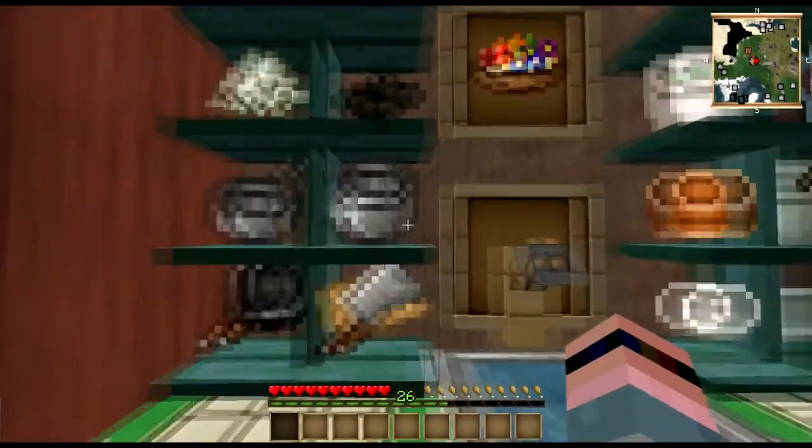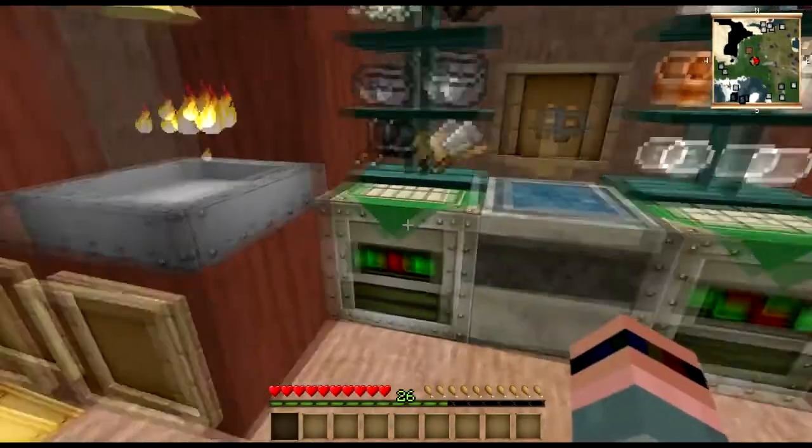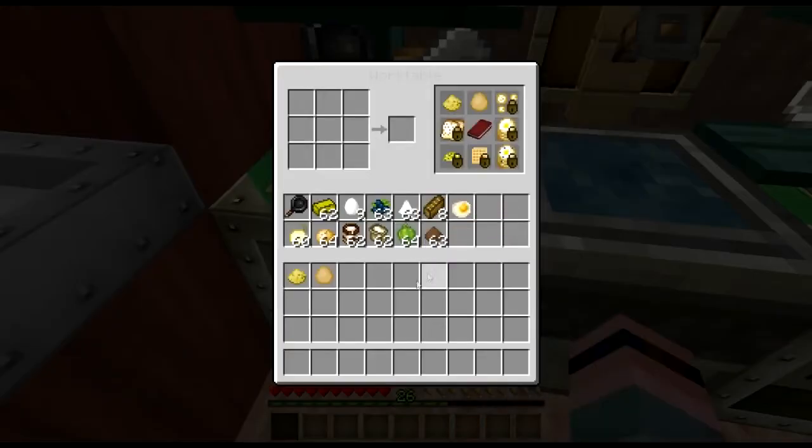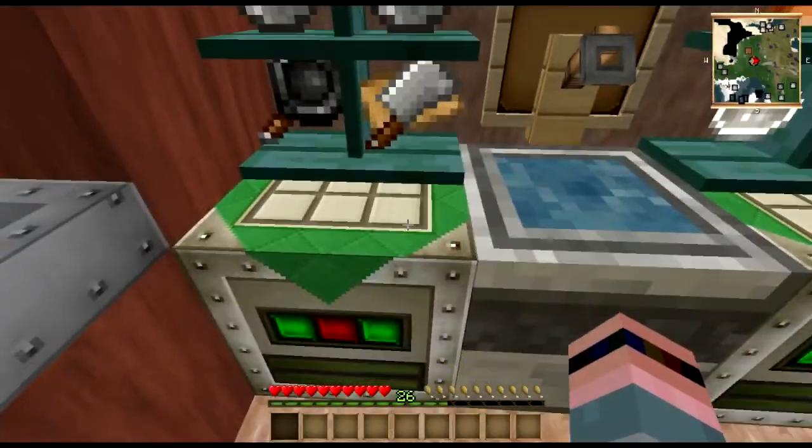Unless you have a crap ton of eggs, as you would if you use my kind of chicken and egg farm. But you can take the fried egg in particular and make other stuff out of it, and I'll get to that later. If you want to fancify your eggs a little bit, you can make an omelet. That requires the skillet, an egg, and a couple of veggies, just a bell pepper and an onion. That would be a Western omelet, I believe. And that turns into a light meal that will keep you satisfied a little bit longer.